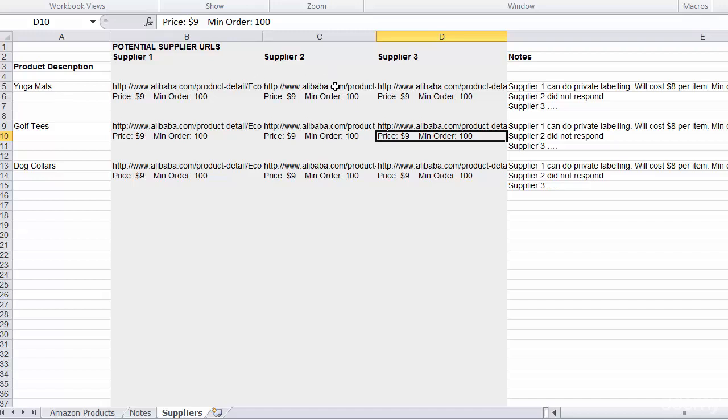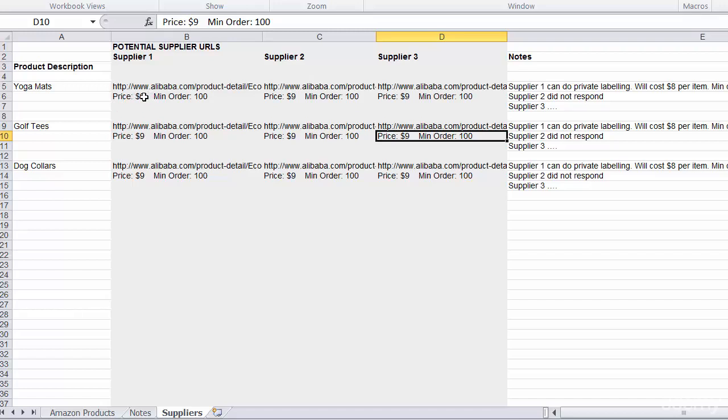Here is my second supplier, the third supplier, and it's just so you can remind yourself, rather than writing notes or putting it in a text file on your computer, you can just add everything in here, so you can go directly to that particular supplier without having to search for them again.